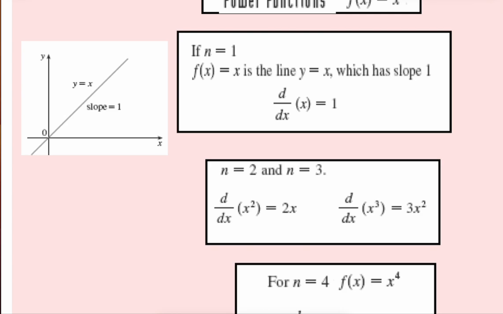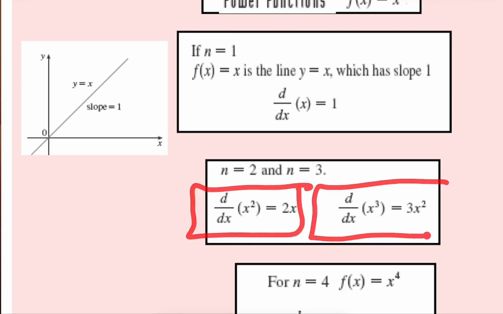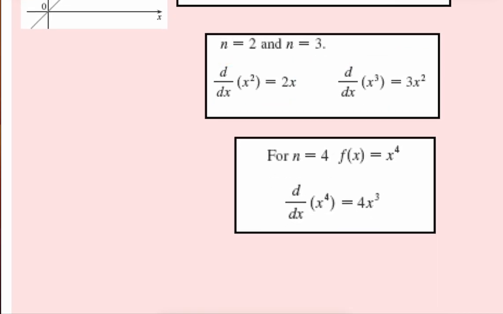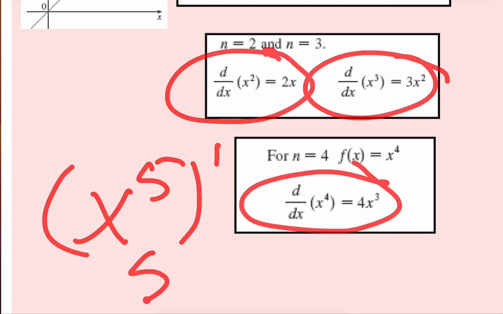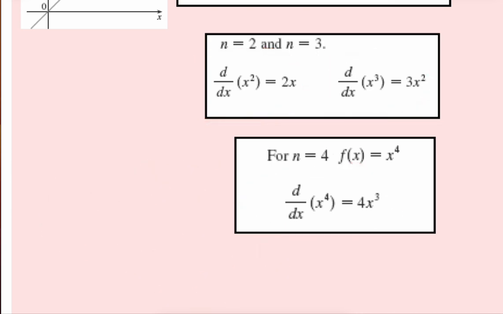But let's take a look at some things here, and let me see if you can see the pattern that's happening. If you're taking the derivative of x squared, you get 2x. If you take the derivative of x to the third, you get 3x squared. Take the derivative of x to the fourth, you get 4x cubed. Anybody see the pattern besides Ryan? Oh my goodness, you have found the pattern.